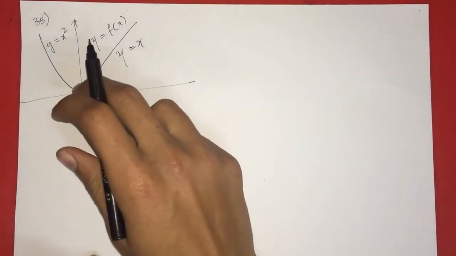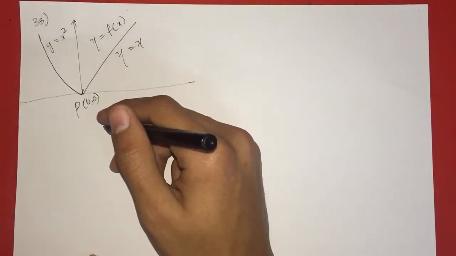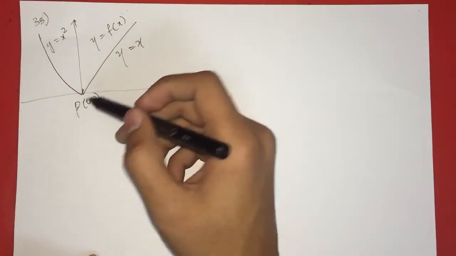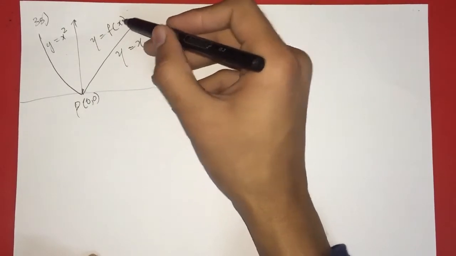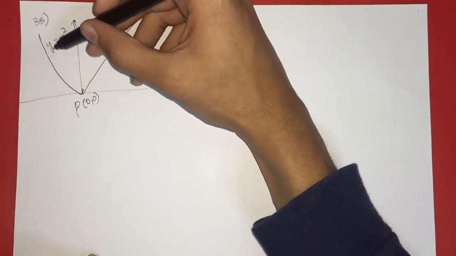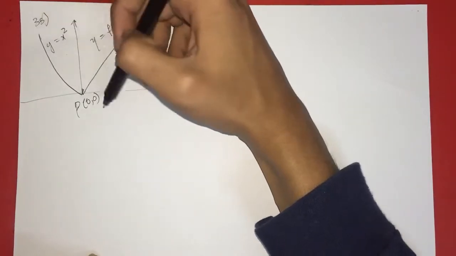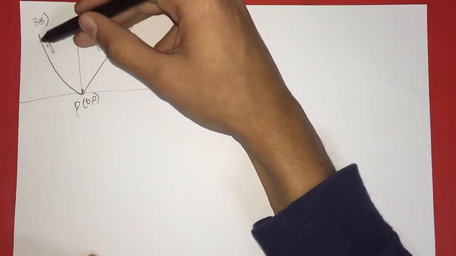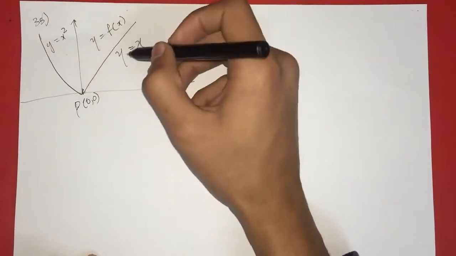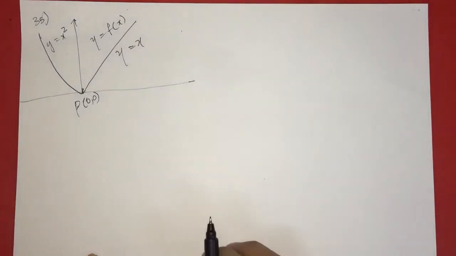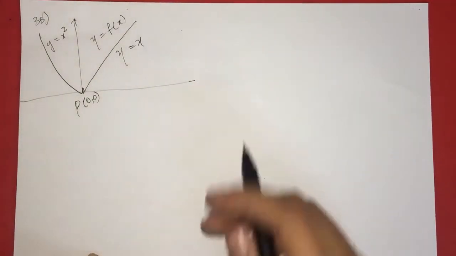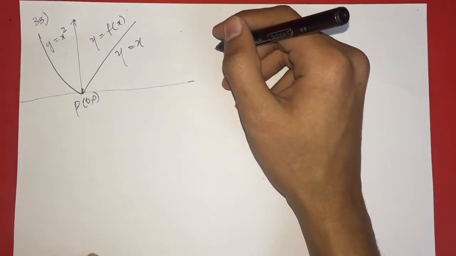But in this case, if you find the left hand derivative, it's not going to be equal to the right hand derivative, and it's logically correct as well. If you see the graph, the slope on the left hand side is for y equals x squared, and it's more curvy than on the right hand side. It's a straight line, so it's different on the left side and on the right side. These are two different slopes.